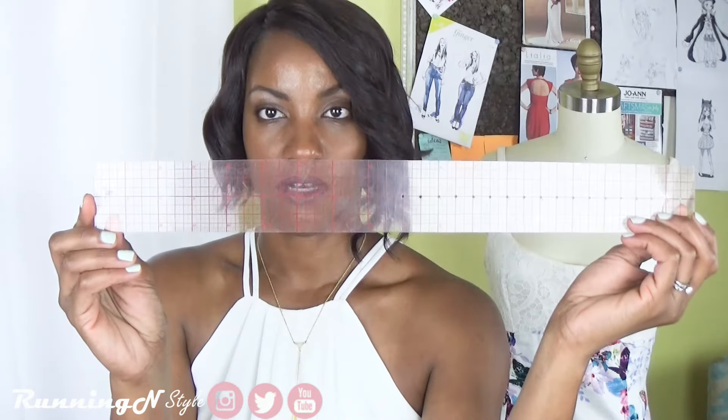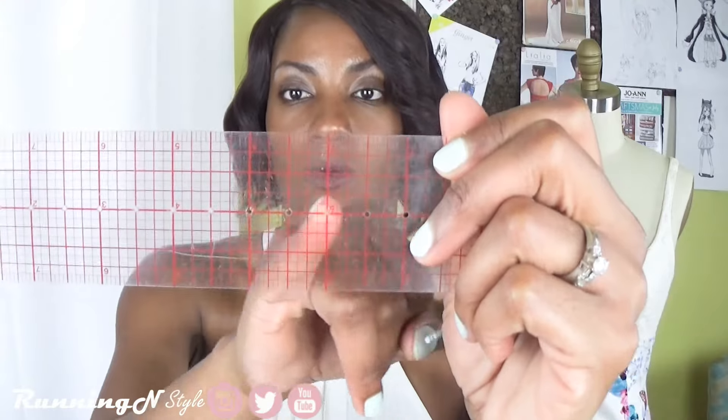The other items are my rulers. I have a clear two-by-18-inch ruler — so two inches wide and 18 inches long. It's pretty busted up because I've been using it forever, but I love it. Another thing I like is that there are holes down the center, so if you need to mark something there's a little hole and it's really easy. You don't have to think about lifting the ruler and trying to guess where the hole is. So it's really a good measuring tool.